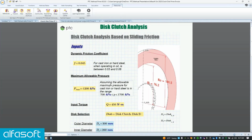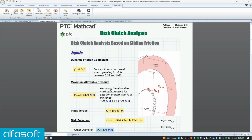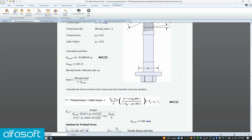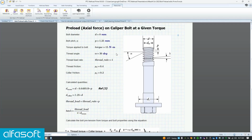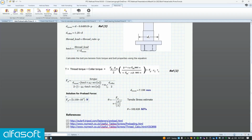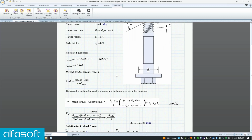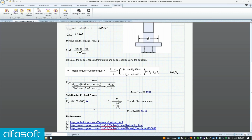So these worksheets I'm showing right now, I won't run through these. These are just examples of how you can structure things like very simple worksheets. This is a one-page worksheet to calculate the preload force, the actual force of a caliper bolt at a given torque, right? It's an equation. In this particular case, it's set as an output region because we use this to drive a Creo model. So depending on the input conditions for the caliper bolt, we'll get different force that we push into Creo that gets used in simulation.